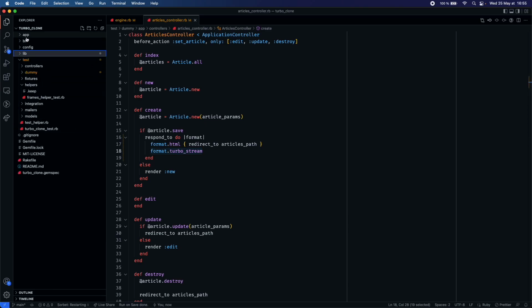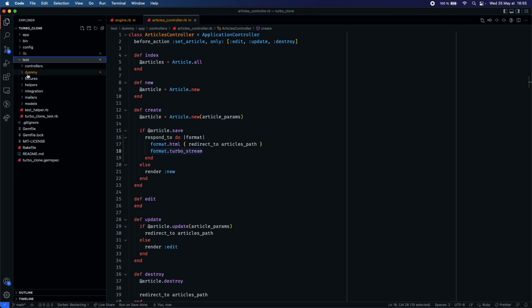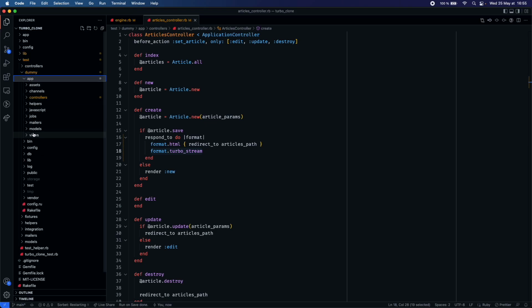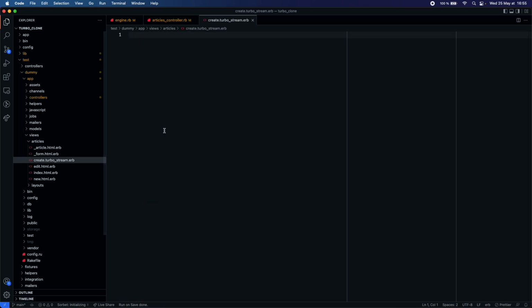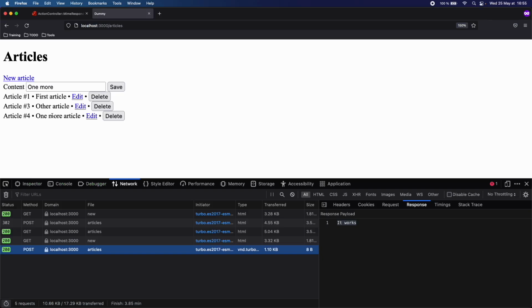So we are going to go in test dummy app views articles and we are going to create the create.turbostream.erb view. So within this view we are going to say that what we want is to empty this form and to prepend the created article to the list of articles.